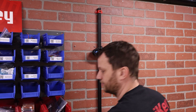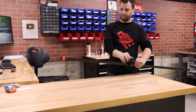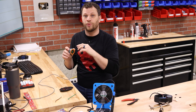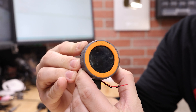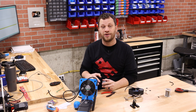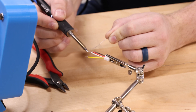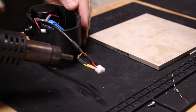As usual, I'm going to have to take apart everything I've worked on so far. The good news is the code transferred over to the new microcontroller with a few minor changes — I needed to update the display code and the GPIO numbers for the encoder. I've uploaded that and it seems to be working. Now I'm going to use the portable soldering station I built in a video on the Digikey YouTube channel. This new microcontroller needs a specific connector, so I'm going to solder that to the rotary encoder. When I plug this in and spin the knob, I should see the height change on the display.